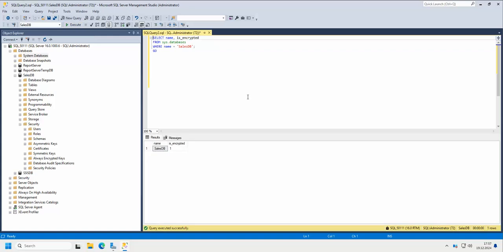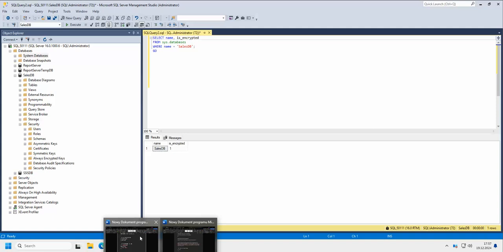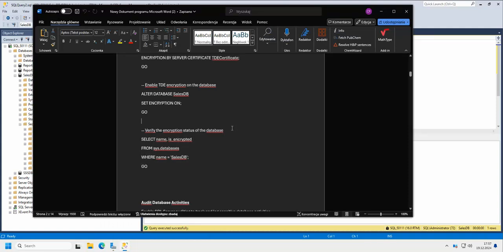We can check, and 1 means that it is encrypted. If it was set to 0, it would mean that it's not. So everything went as expected. Our SalesDB is protected by TDE, but we still didn't back up the encryption key.